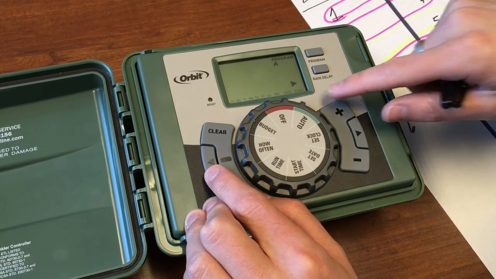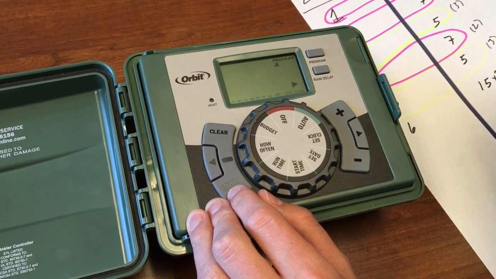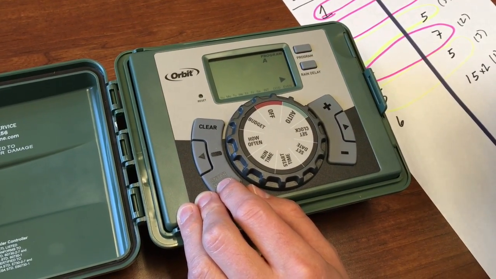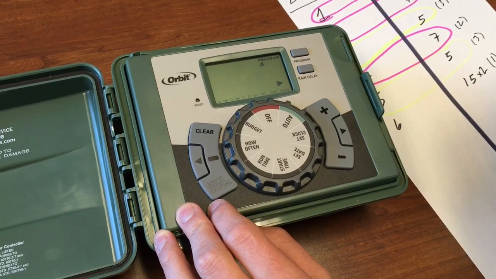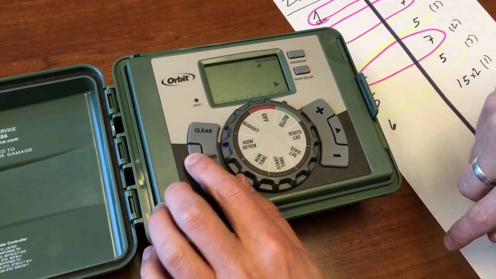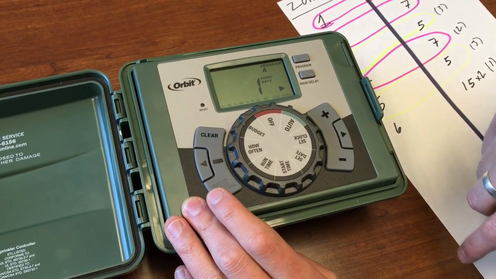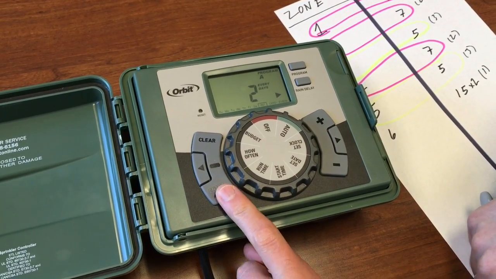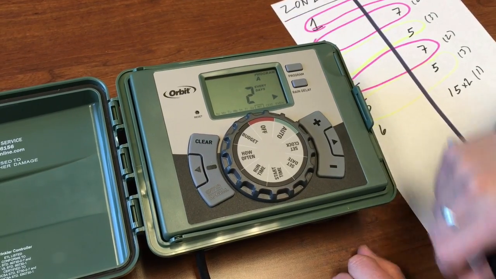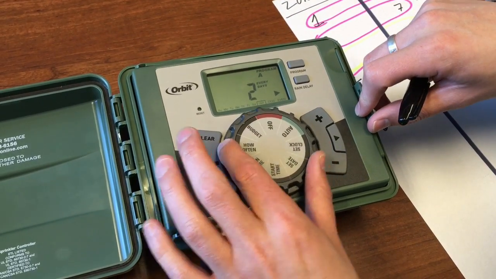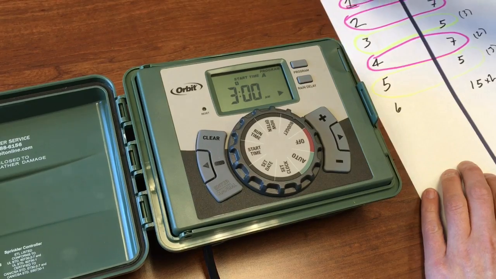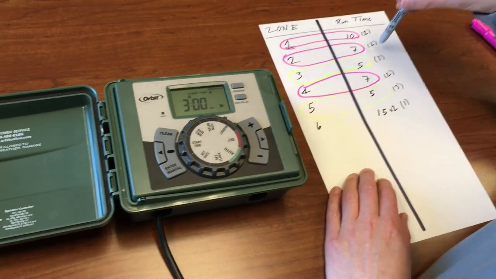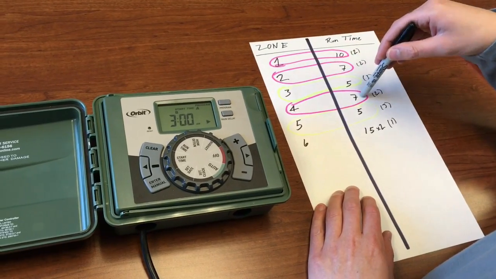We could set that to Sunday, Tuesday, Thursday, Saturday but then it would repeat and it wouldn't be every other day. We could do odd and even but that might end up causing this to run two days in a row. What we want to do is go to an interval and in this one we want it to run every two days which is every other day. We'll hit enter and that program is now set. We're going to have stations 1, 2, and 4 run every other day starting at 3 a.m.